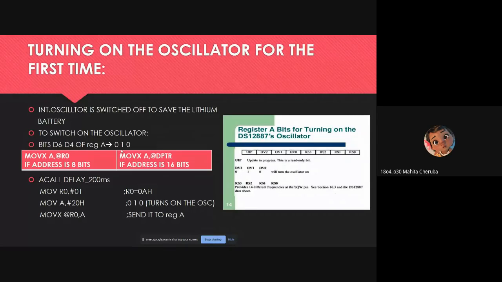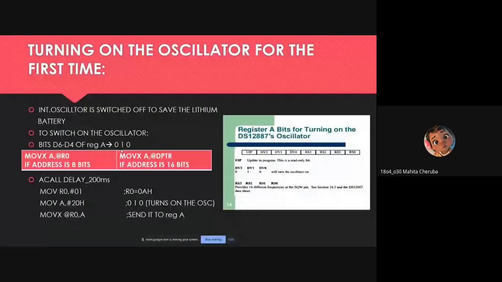What we do in indirect addressing mode is that the value from accumulator A is loaded into the location pointed to by the R0 register. The address pointed to by the R0 register is 01, which is register A. So we are sending the value of 20h to address 01 so that our oscillator gets turned on.